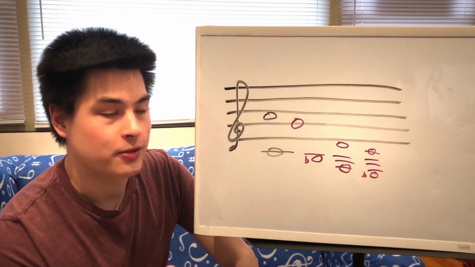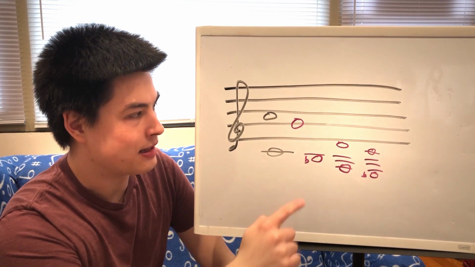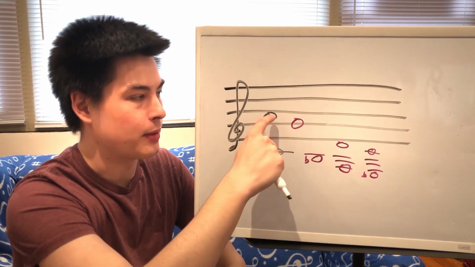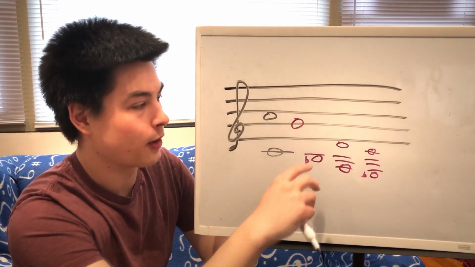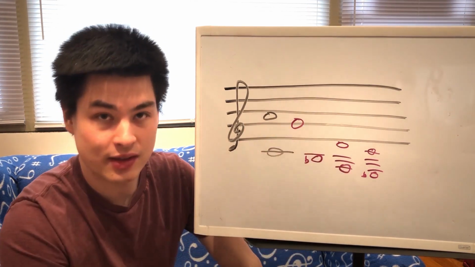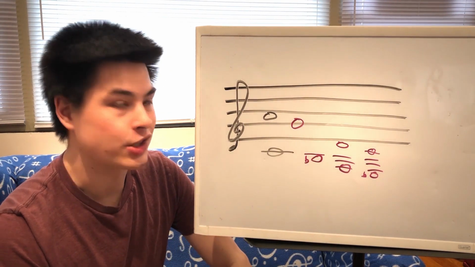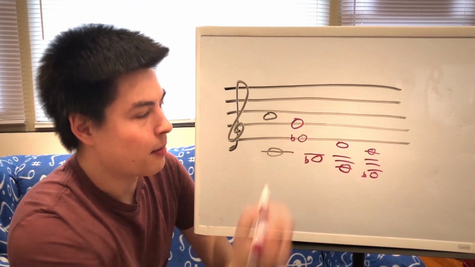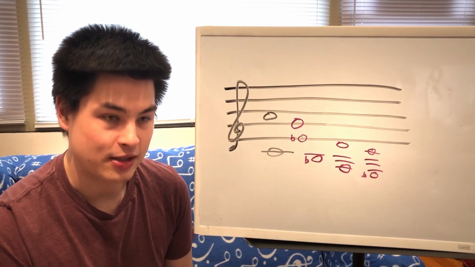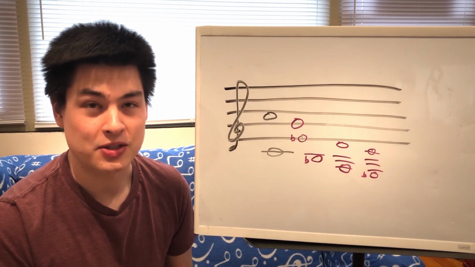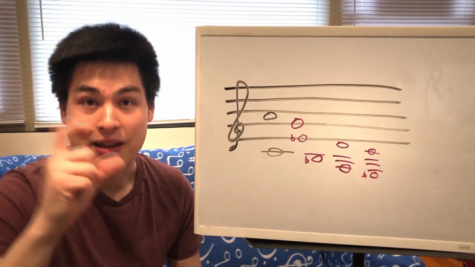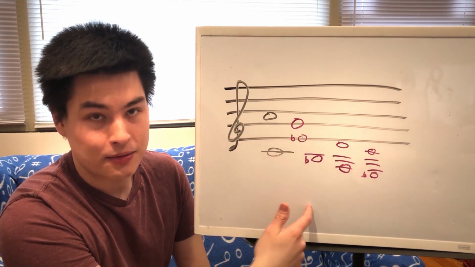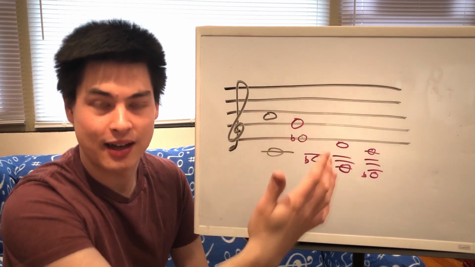And the other cool trick to remember with transposing instruments is that the written pitch almost always is above the sounding pitch. So with B flat clarinet, we play this A, but it sounds the G lower. French horn, we play this A, but it sounds the D lower. The only exception to this is actually E flat clarinet, where when it plays this C, it sounds the E flat above it. And there's a couple other exceptions to that, because that has to do with octave transposition, where you're playing a much higher instrument, so it does transpose down to the E flat because it's an E flat, but then it sounds an octave higher because it's a high instrument.